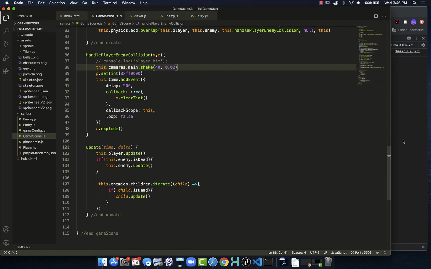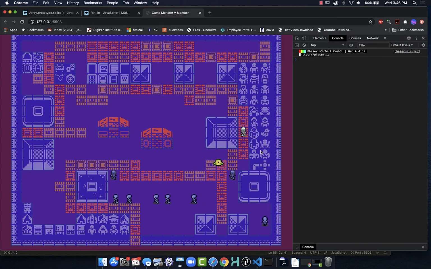So now every time I have a collision, you can see how we get this little bump, and it's visually jarring, but it gives a much stronger impression that something has indeed occurred in the game.